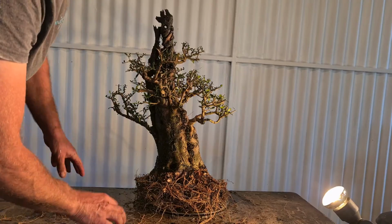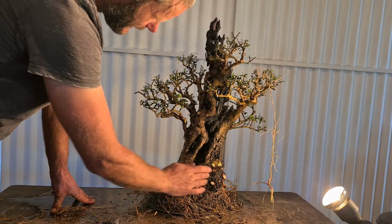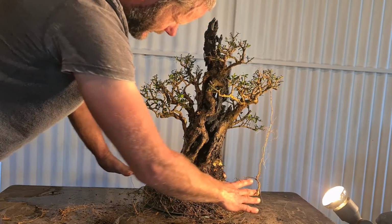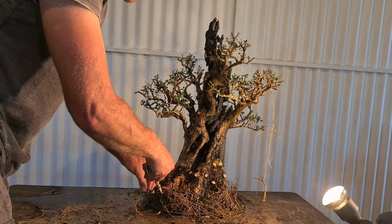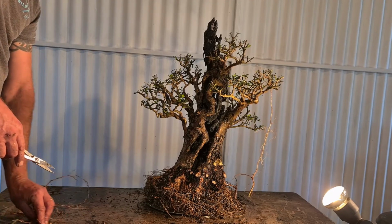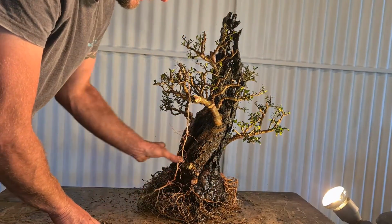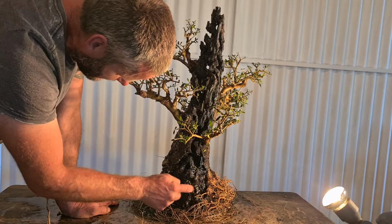You can just see, well, from the front there, you can see the flare, beautiful root system. See, before it was buried to here, so you could only see that much. Now we can really see the full flare from when I collected it, and that's what I like to do when I collect an olive, is to really bury it deep just to make sure that it survives. Keep everything moist, because if you put them too shallow, the top of it will dry out and it could die. You can see this here is all deadwood on this side, 100% deadwood. Still solid as.